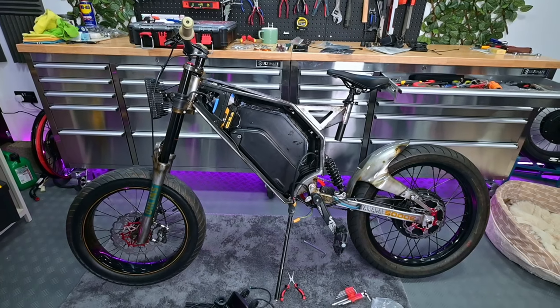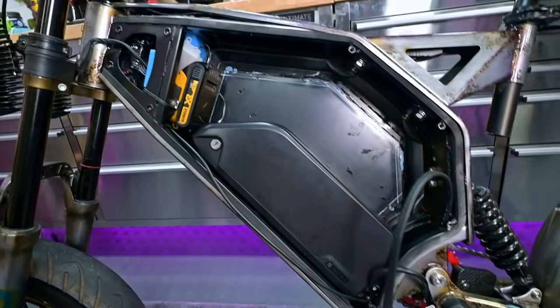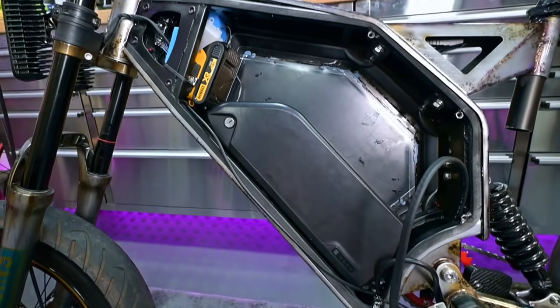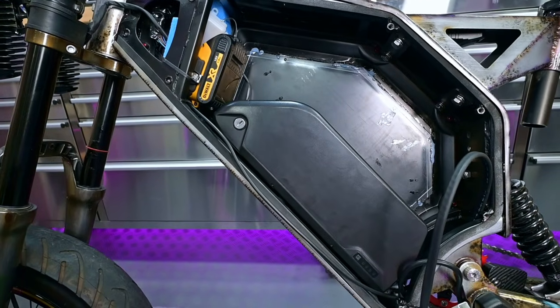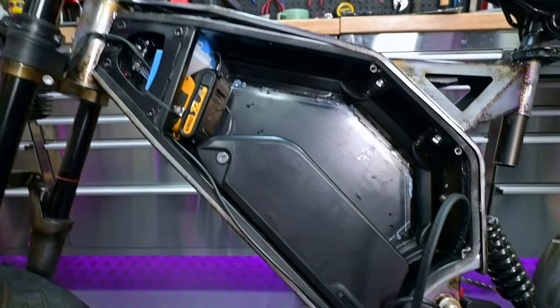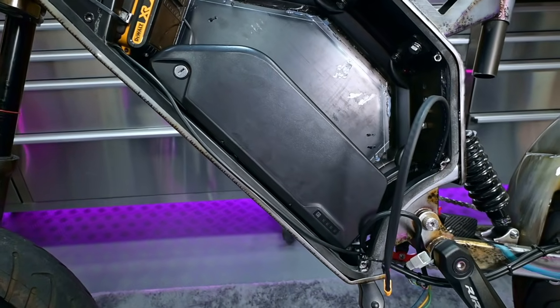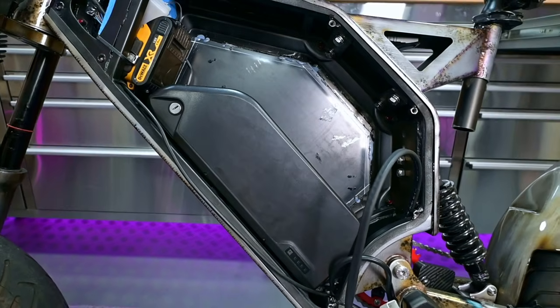Right, back wheel's on, taking the side panel off. I've stuck this 52 volt KIRBEBIKE battery with the LG cells. Fits snug as a bug. There's a DeWalt battery in there which makes it very tight. Rob uses that for lights and bike alarm and stuff. But we've got it in there. I think it's secure enough. We can wedge a few microfiber cloths in there or whatever for now.